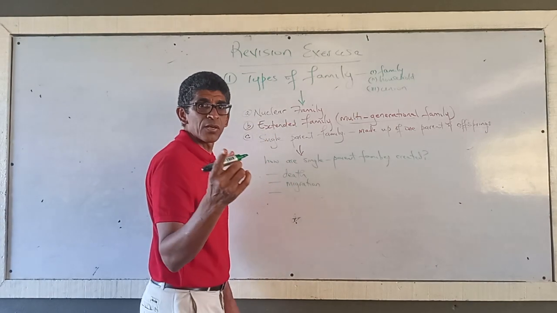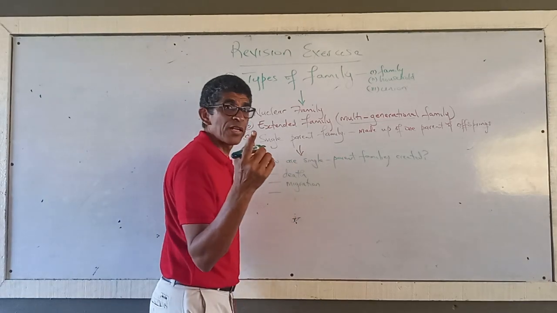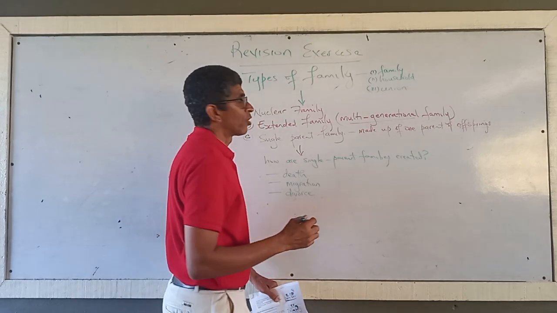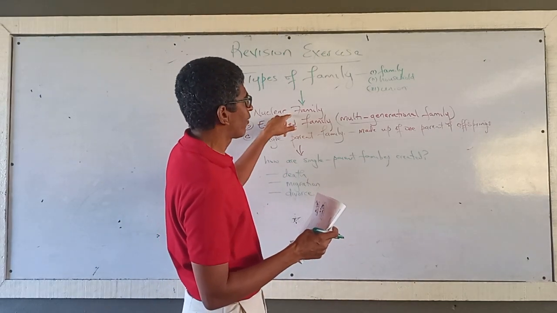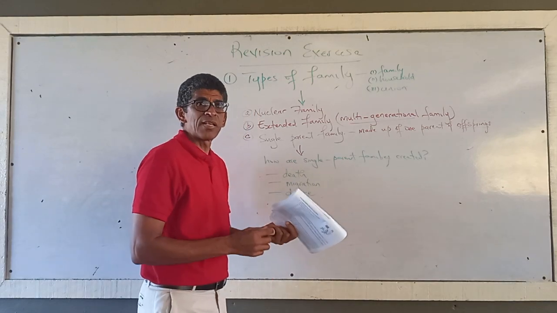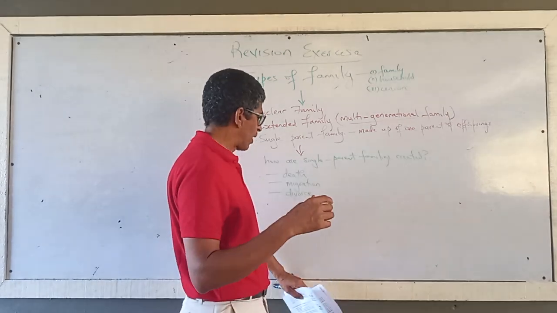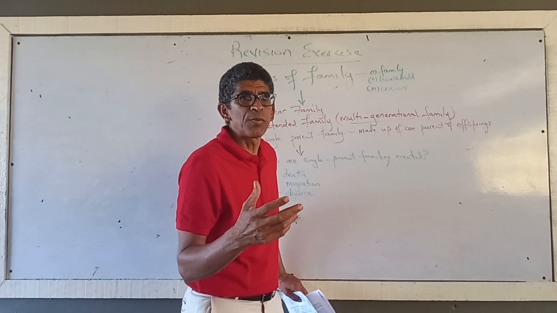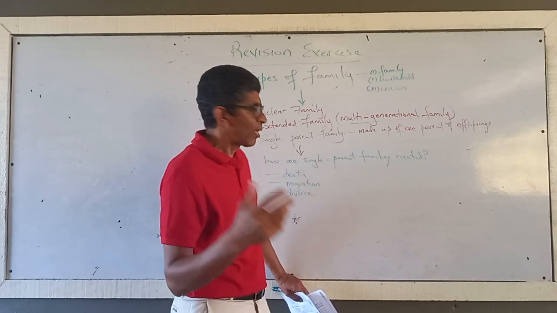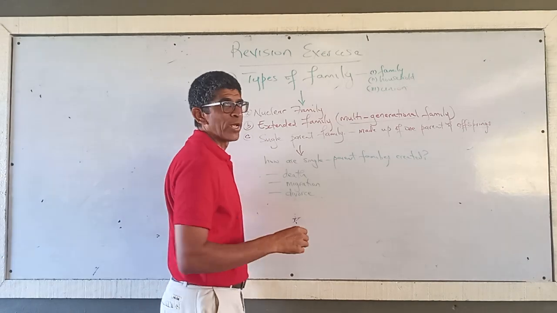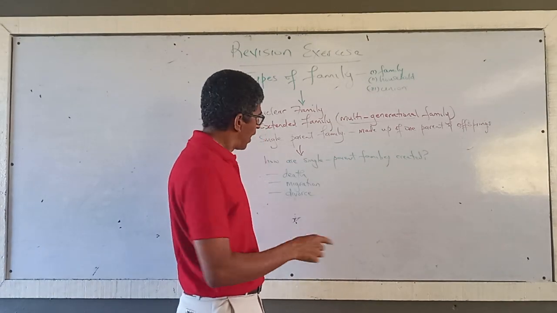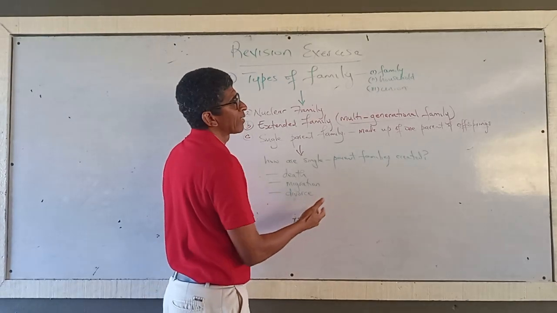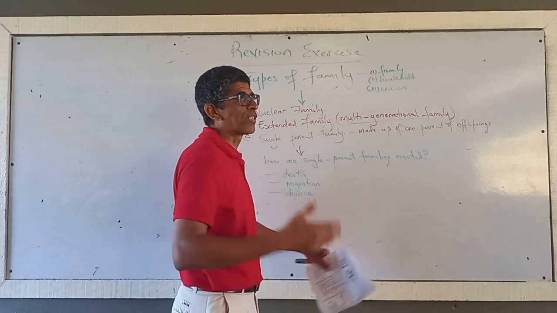Alright? Another reason for a single parent family, did I hear you say divorce? Very good. Alright? So the marital relationship, let's say in the context of a nuclear family, the marital relationship has broken down and the consenting adults, the mother and father, realize that they can't live together comfortably in the relationship. And so, for whatever the circumstances, maybe they decide that the best thing to do is to go their separate ways legally, right? And so they decide to take to divorce. And out of that, the court will decide who gets the children or who gets which child.